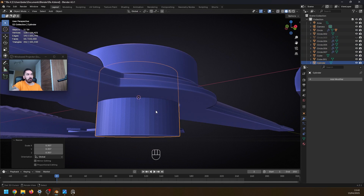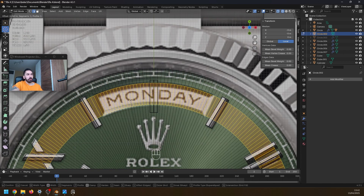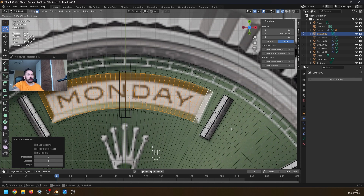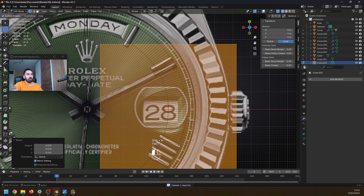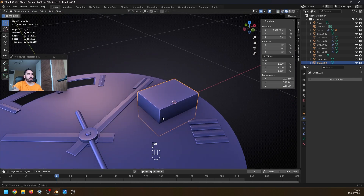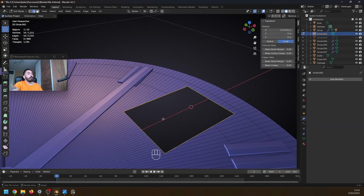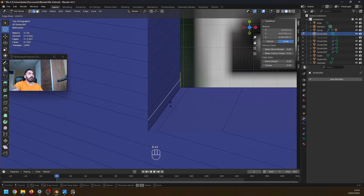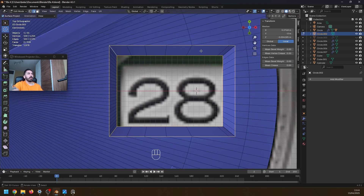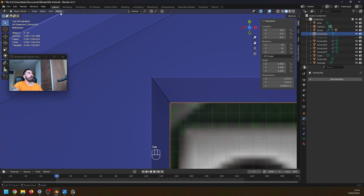Now let's bring back the face for this watch and cut these holes at the top. I'll add a loop cut right over here, Ctrl+B to bevel that loop cut into something like this. Select the faces over here, inset those a little bit — make sure to press O when you inset since it was previously set to outset. Lower it down on the Z axis, extrude it down a little further, then X to delete faces. To make this cut, use a cube with a boolean modifier. Shape that correctly, add the boolean modifier, target the cube, apply the boolean, and delete the cube. This probably messed up the topology, but it doesn't really matter — it's just a flat surface so it won't give us any problems. Extrude this down a little bit, scale it down. If you have edges packed tightly together, slide those to the corner, then bevel the outside edges — that gives nicer shading when you add smooth shading.